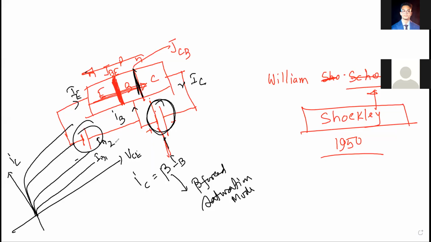IB1, IB2, say IB3, IB4, and if we operate this one, this one, DC is set. So if you move here, there will be one beta. If you here, there will be another beta, right? So your beta can be changed depending on the value of your different IB. So what I want to tell you is that we need another supply, and that means we need IB base current.